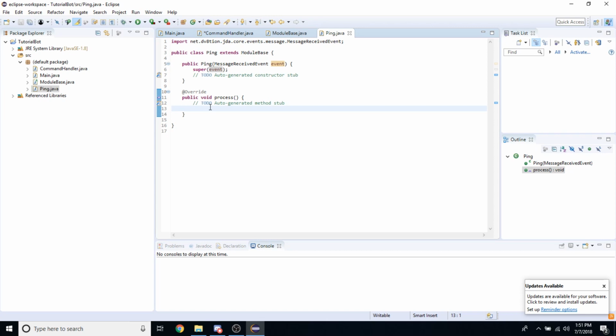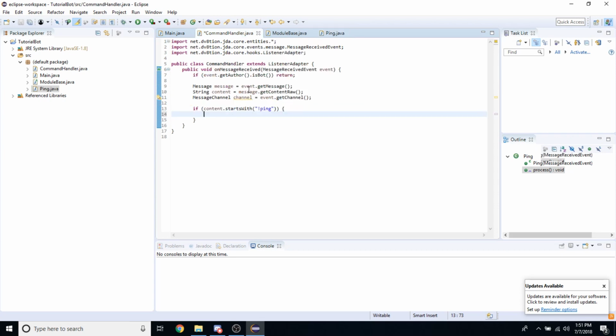While that seems to be not super helpful right now, what this is actually going to do is allow us to significantly simplify this command handler so that we don't have to put all of our commands in the same file, because eventually it's going to be exceedingly difficult to find the actual command that we're trying to work with.